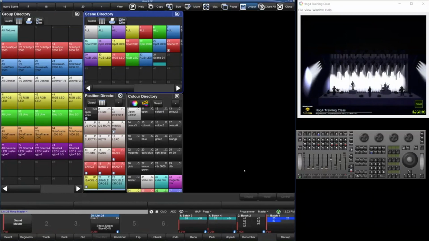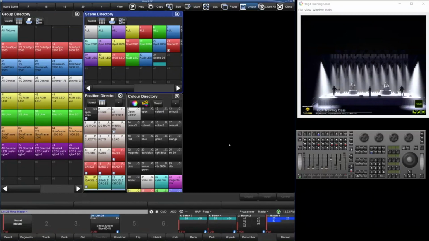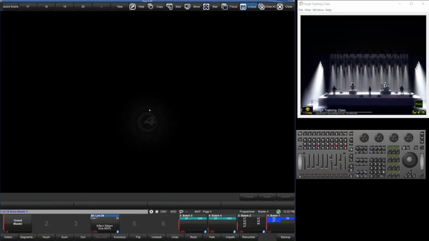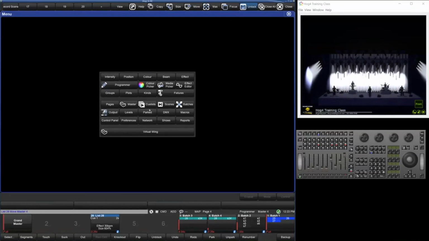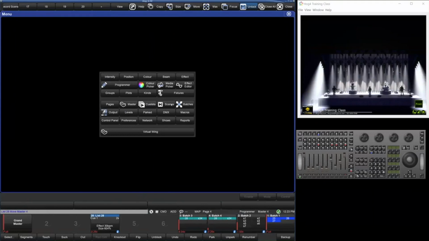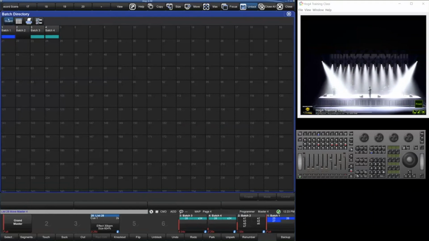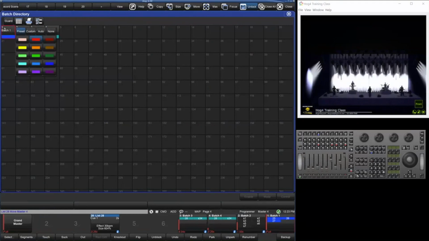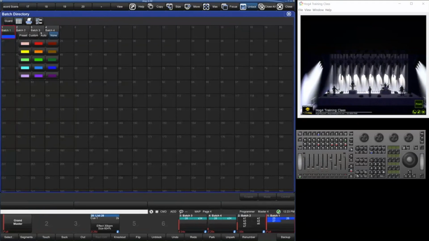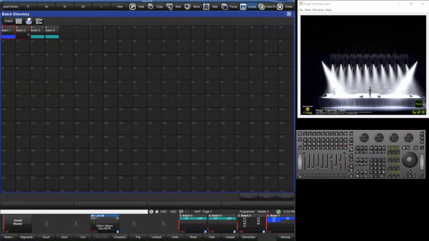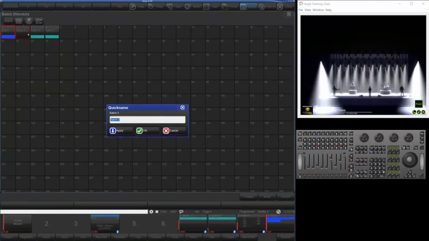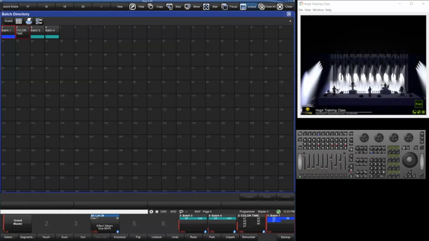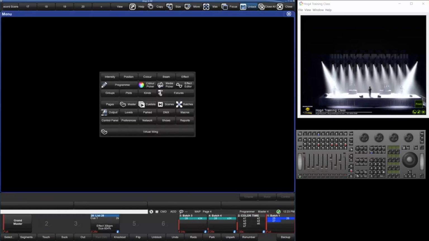Is there a directory where batches are stored? There is. You can click and hold in the middle of an empty display. If you have a touch screen or you're on a real console, you can just tap and hold. On Hog4 PC, you can just click and hold with a mouse, and there's the batches button, and you can start seeing all the batches you have in here. You can right click on them, give them colors if you want to, just like any other directory. And then you can also hit set and name them as well. So I can say color time, so that you actually know what you're controlling with that batch, just like any other directory. So that's just click and hold, and then choose batches from the screen.